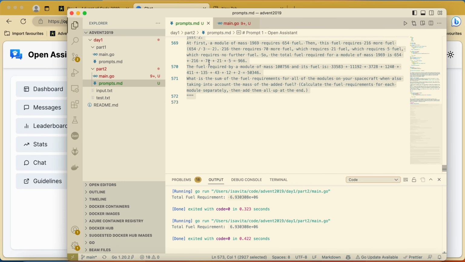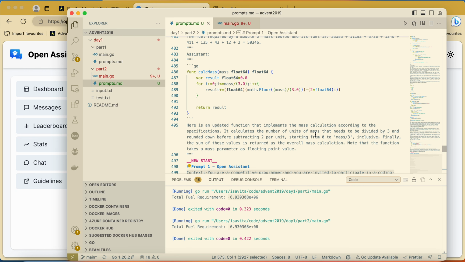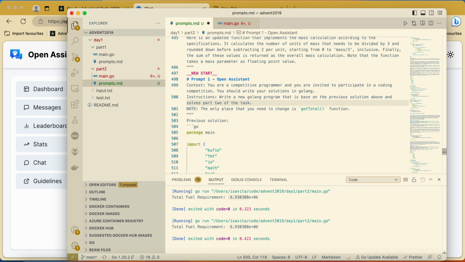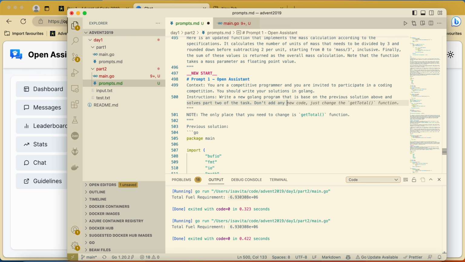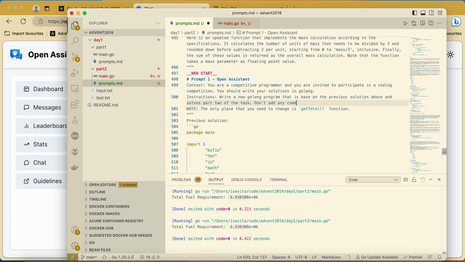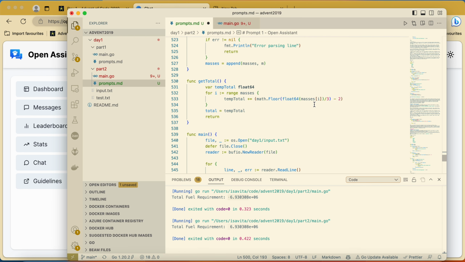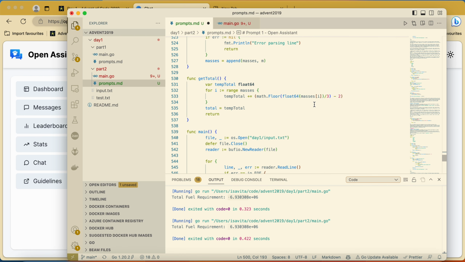Let me add a little bit of... don't add any comments to the code, and please give me only the new version of this.